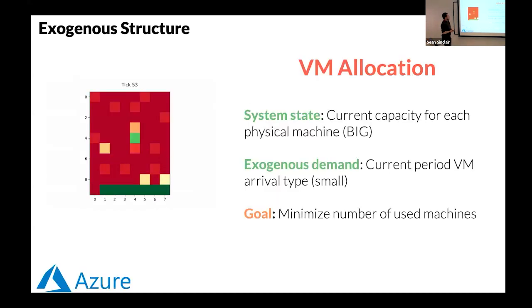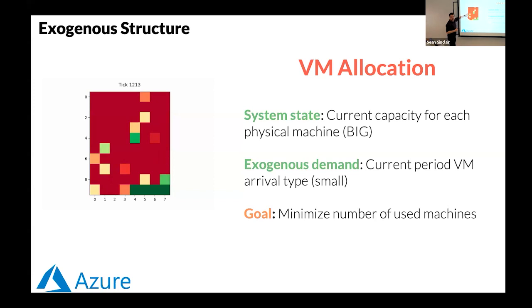Great. So I want to step back to the original problem Microsoft was interested in solving. They tasked us with solving their virtual machine allocation, their cloud compute scheduling problem. Here I have a toy little picture on the left-hand side. Each little box is going to correspond to a server. So here I have 64 servers. Red means that the server is full. Green means that the server is empty, and they get dynamically updated across time, right?